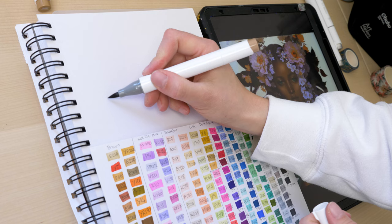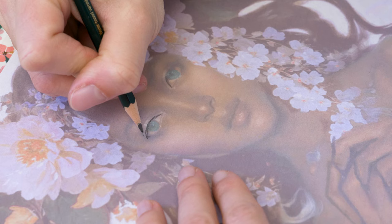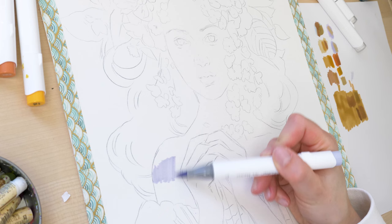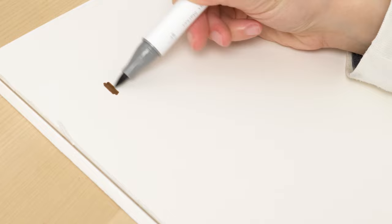My next tip: plan what colors you will use for each area of your painting. I chose a brightly colored subject because I believe markers are great for that. My model has dark skin, pink and orange flowers, and green leaves in her hair — all strong and intense colors. But getting all these colors out at once would have overwhelmed me completely, so at first I only picked out the colors for the skin area. With my color card and sorting system at hand, I found the colors I needed very quickly. Ohuhu also sent me a sketchbook with marker paper, but after playing around with the pens a bit, I quickly realized that I needed a much larger format.